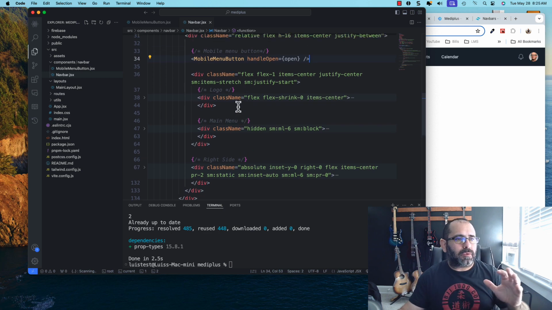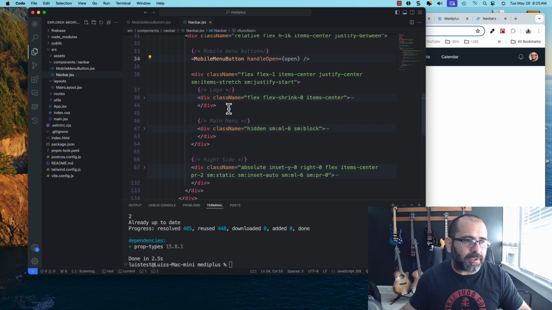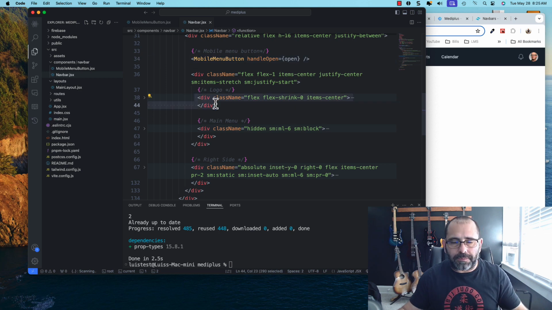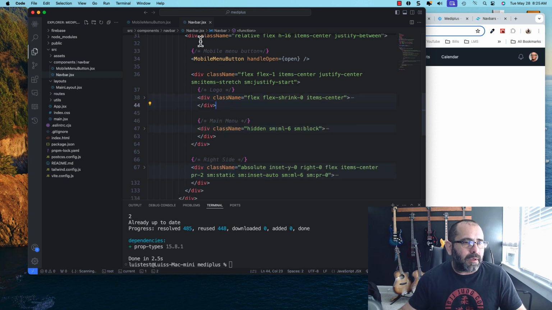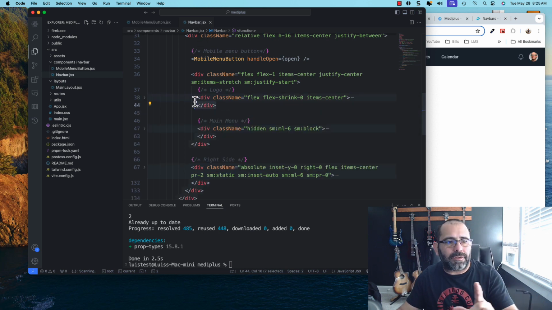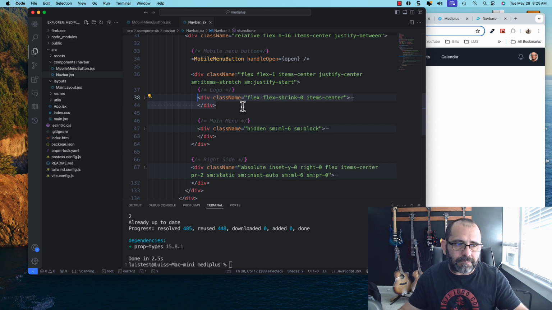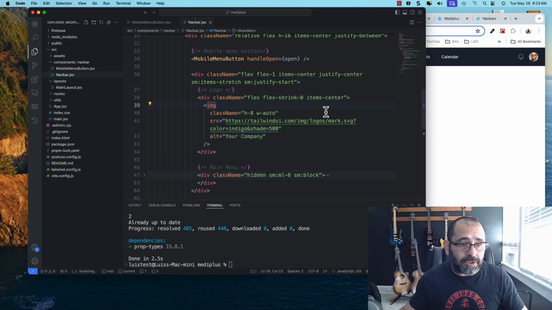Actually, let's just hit this right now because this is quick. For the logo, we don't need to make a reusable component because it's really that simple. It's just a couple of lines. Actually, you know what? Since that's a very easy one, I'm gonna let you guys handle this one as homework.